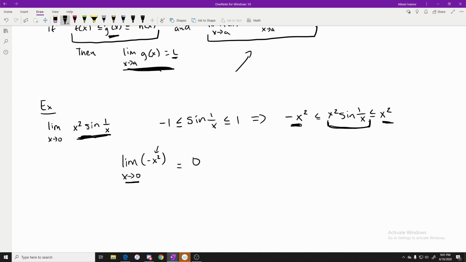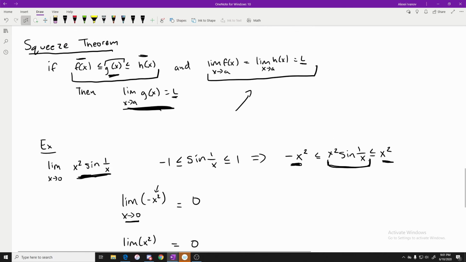Now let's check the other right side limit, the x squared. So the limit of x squared as x approaches 0 is also equal to 0 because it's essentially the same thing, but non-negative. So it's a continuous polynomial function that includes 0 in its domain, so we can apply direct substitution and find our limit, which is going to be 0.